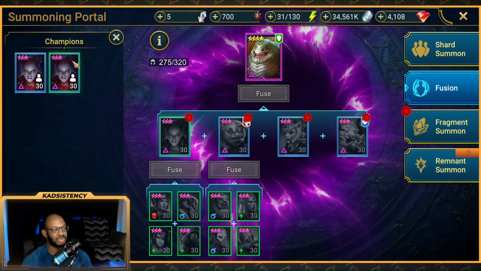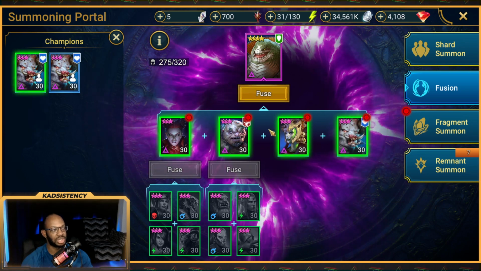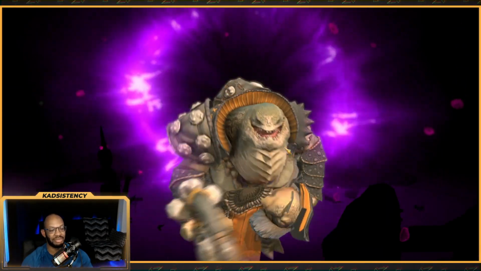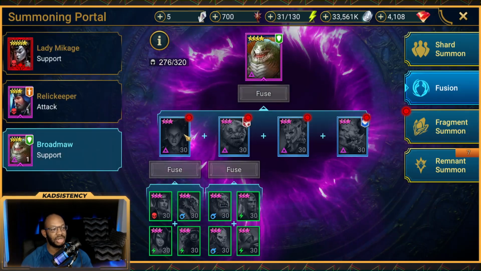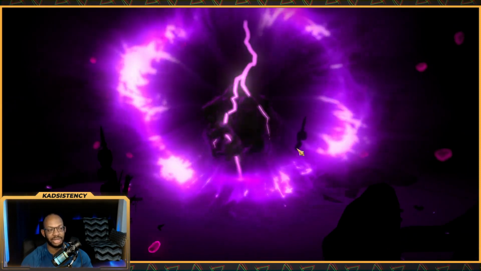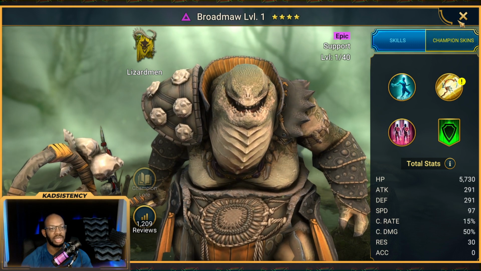And of course, Broadmaws for me are food champions. I did originally use him in Faction Wars long ago, at least for my first clear and beyond. But of course, he was replaced by the fusion champion of Pythion. So much better champion, or a huge upgrade, I should say. But nonetheless, I still do use my Broadmaw for the epic Lizardman secret room, so he still gets some play on my account. And of course, in the Cursed City, he might still be useful for any restrictive stage that requires epics that feature Lizardman, Reviver, support, whatever type champions.